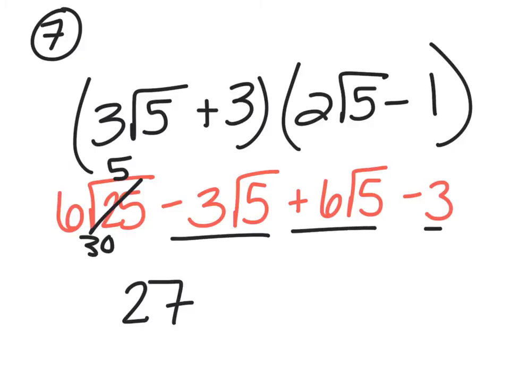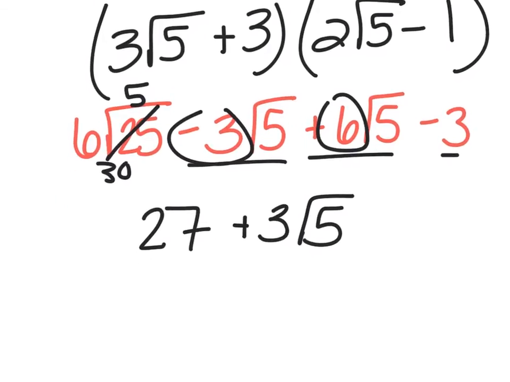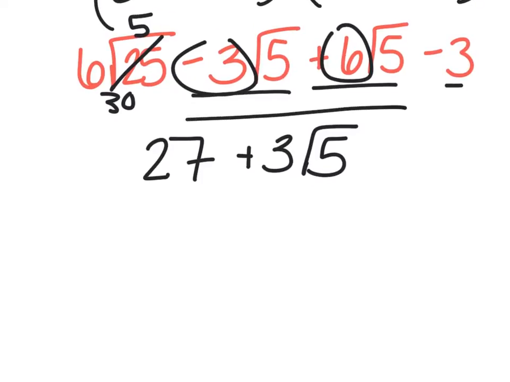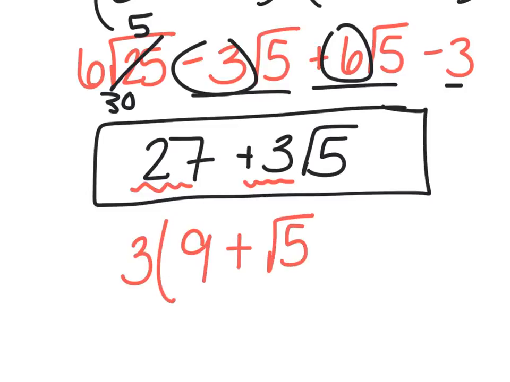Negative 3 radical 5 plus 6 radical 5, again, they're like terms, so I'm only adding the numbers in front, so plus 3 radical 5. Now, I can't add them together. Technically, I'm done here. Perhaps this isn't the multiple choice. You could pull a GCF out. When I do the GCF, though, you're never using the radical itself, just the numbers in front. So I could say this is 3 times 9 plus radical 5. Would you agree with that? It would take 2 seconds to check. 3 times 9 is 27, and 3 radical 5 is 3 radical 5. So again, you don't have to, but I just want you to know, in case you didn't see that as a multiple choice answer, that it is equivalent.